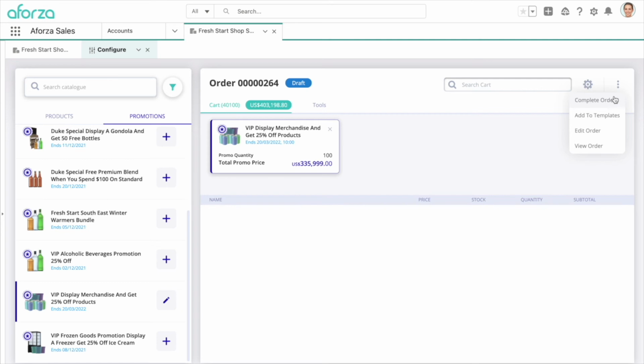So I'll now take you through the last part of the demonstration. Now that we've sold that promotion to numerous different customers and it should actually be in store in a number of outlets across the country, we need to make sure that our customers are actually executing it right. So we are going to send a merchandiser into an outlet and they are going to go and do a compliance audit to make sure that the promotion is being put in the correct location, the discounts are accurate, the shelf price is accurate, the merchandise and all the promotional material has been set up correctly. So let me swap over now to that field user's view and take a look at the Aforza mobile app.